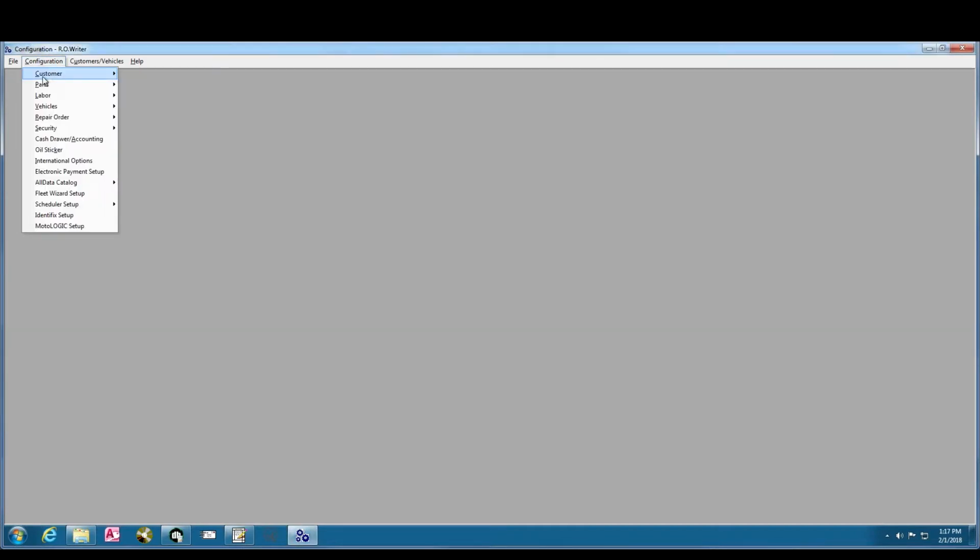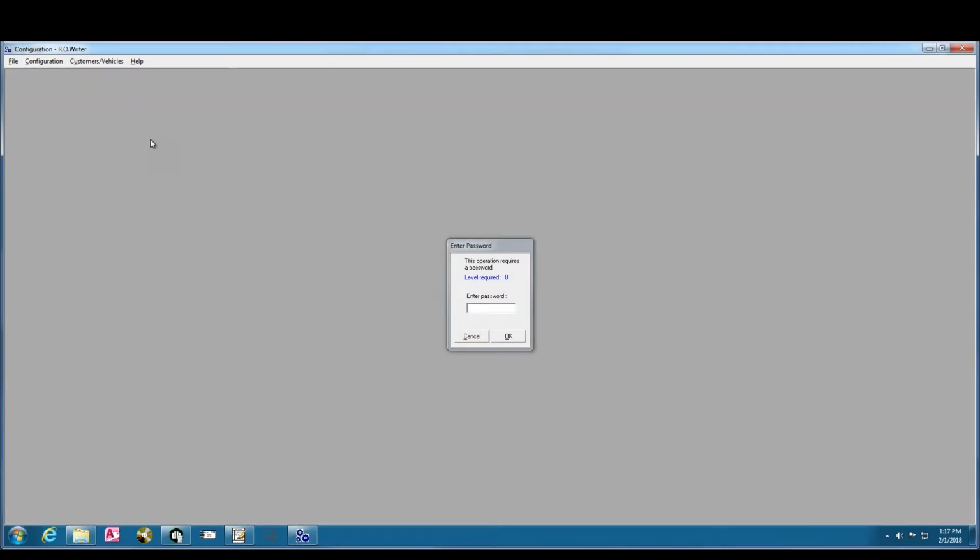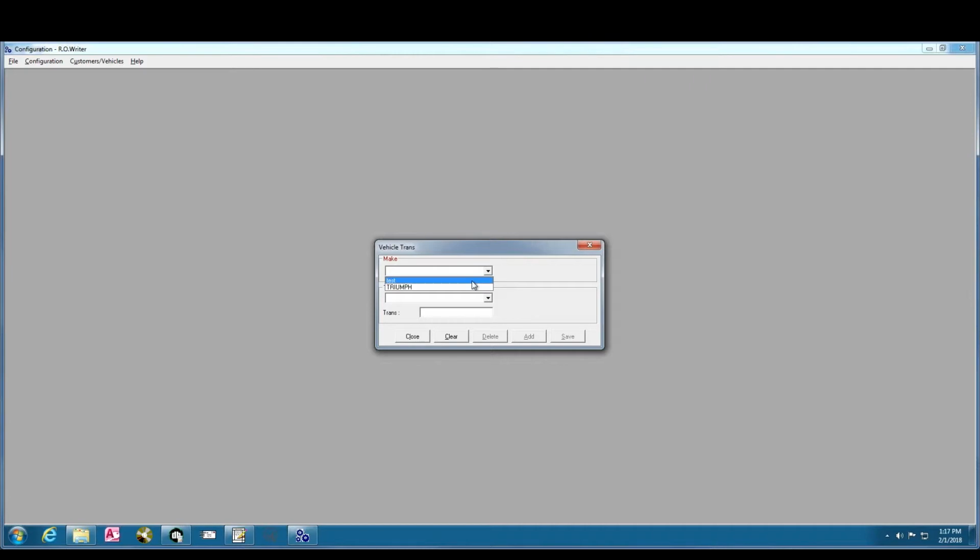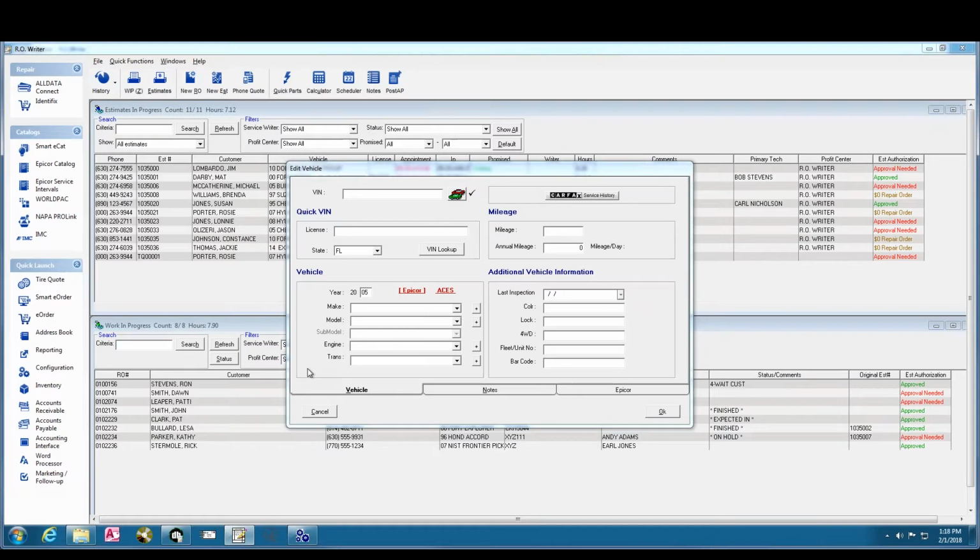And then last but not least, if I was to do that underneath vehicles and then go down to edit transmission, now again, underneath my test, we're just going to add in automatic as a transmission. So again, if I was to go back to the RO Writer side, in here I've got my make, which is all the way down to the bottom. Underneath that, there's my model, and then there is my engine, and then there is, last but not least, my transmission. So we can go ahead and we can add each of those.